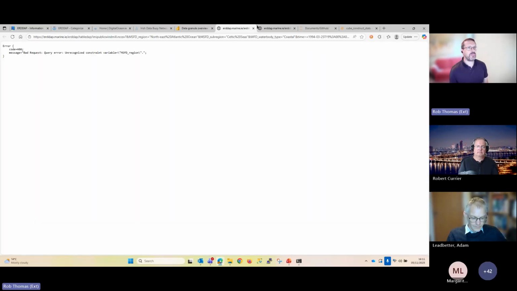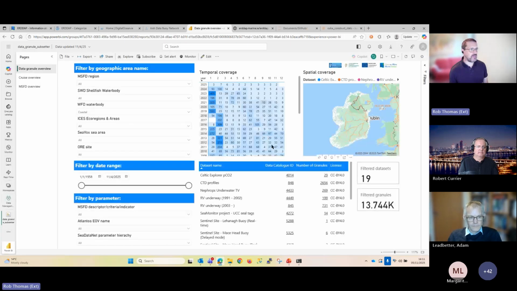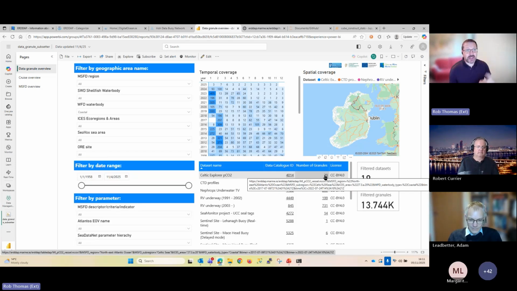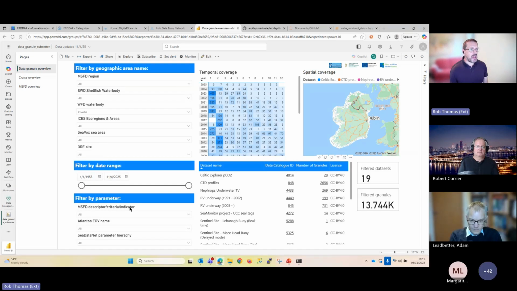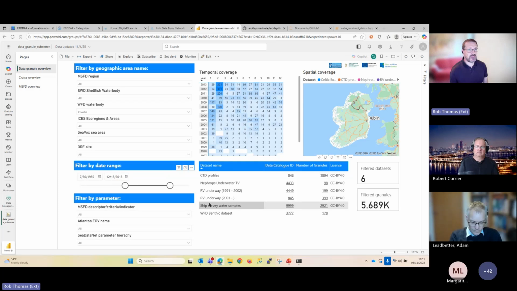As I said, live demos. The idea being that that would then be able to give the user a link through and a download to the data underneath. Again, we can search by dates and times to refactor the data.